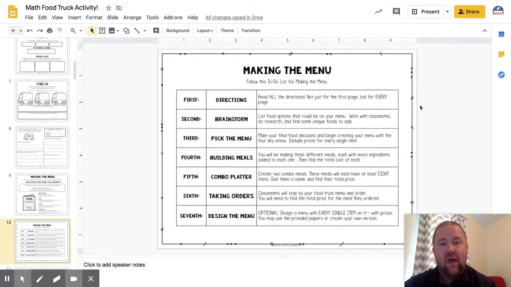Okay, so think about a restaurant that you might have a menu for at your house, like a pizza place or something along the lines of that. Or restaurants, when you go, they give you a menu and it opens up and you have all those options. That's something that you could be doing as your final step.